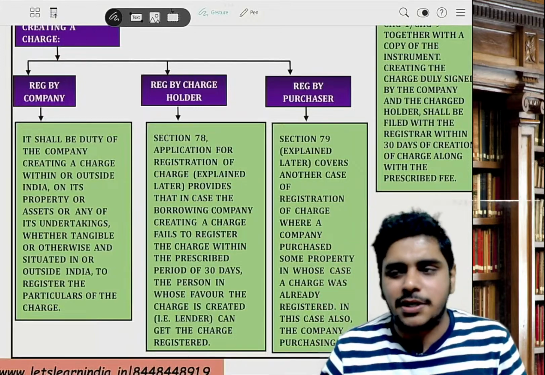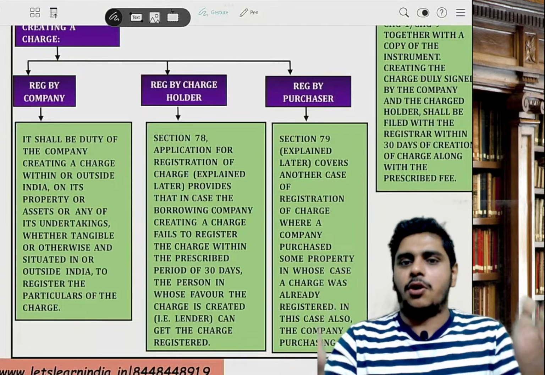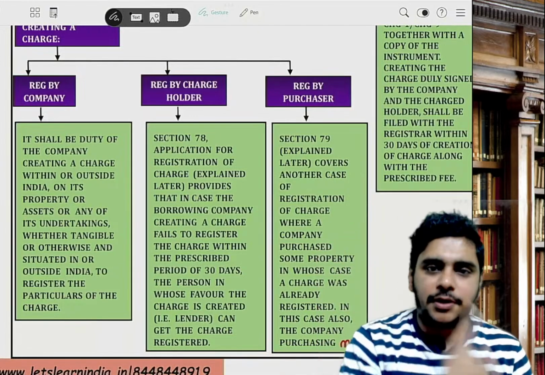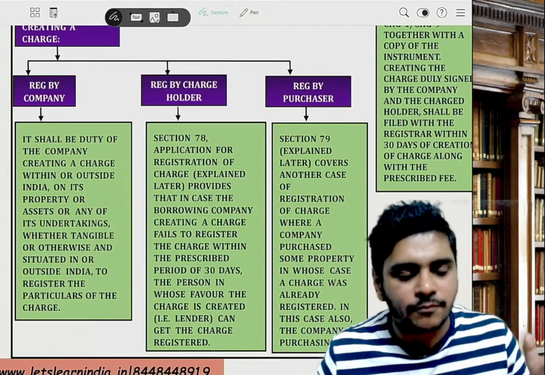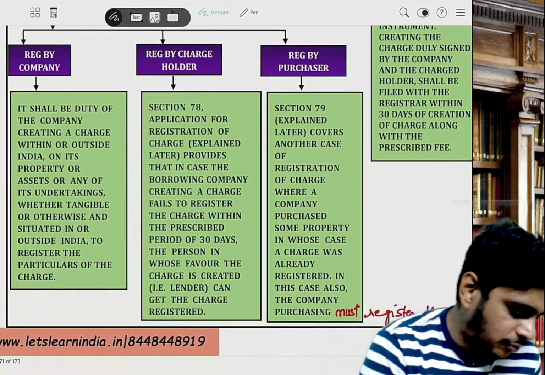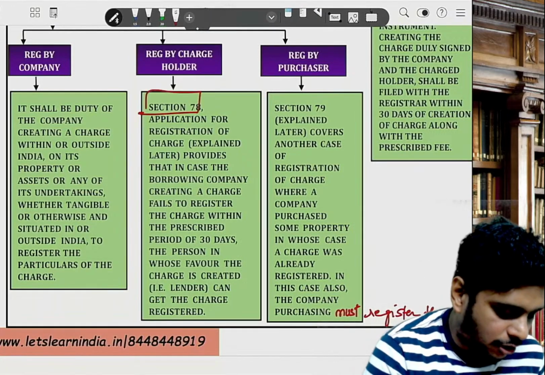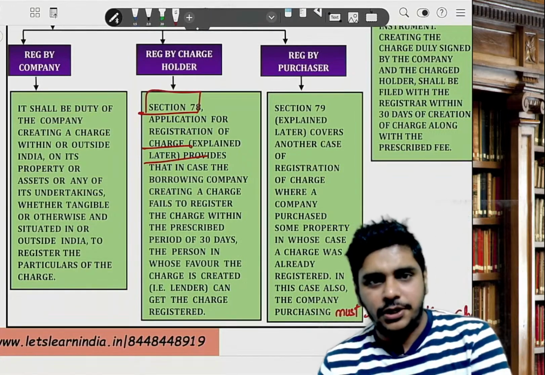So, it is the company's duty, for property in India or outside India, tangible or intangible, on its property, asset, undertaking, to register the charge from the day they have taken the loan. So, if the company defaults, whose duty is it? It is the duty of the charge holder. Section 78 will talk about the charge holder. I will explain it later.